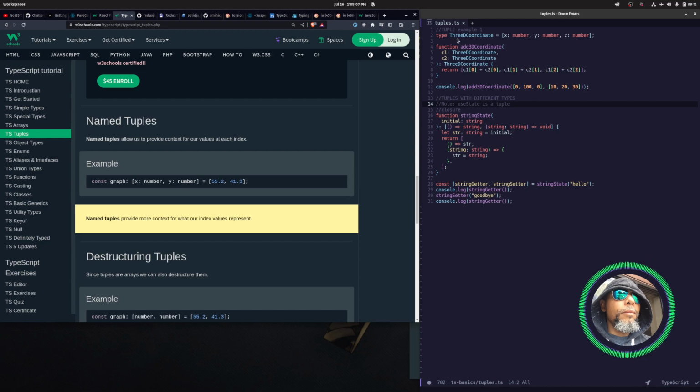No, we did not. This is very similar to this, but we have no coords. Here we create a function to add coords. Named tuples provide more context for what our index values represent. Add coordinate function.